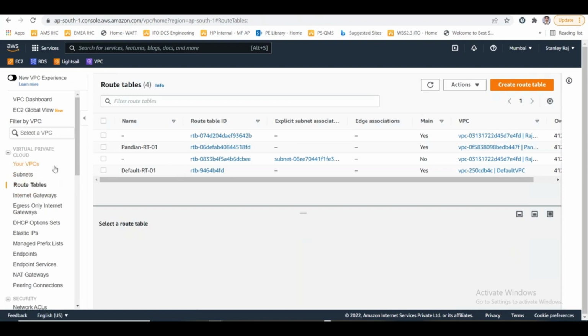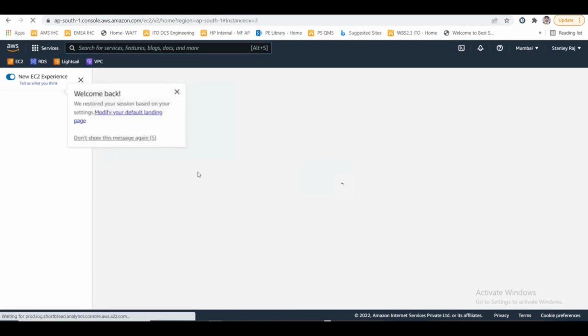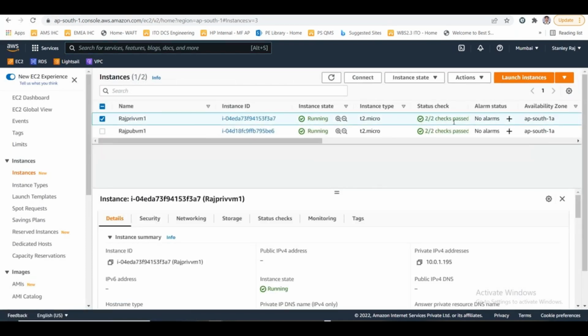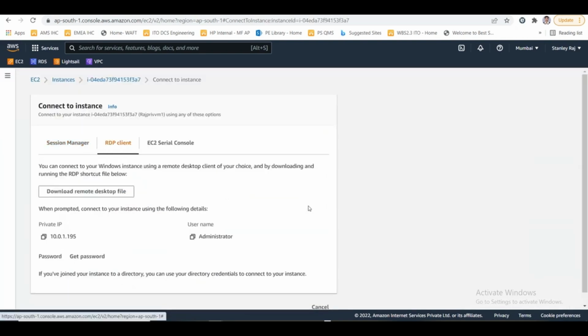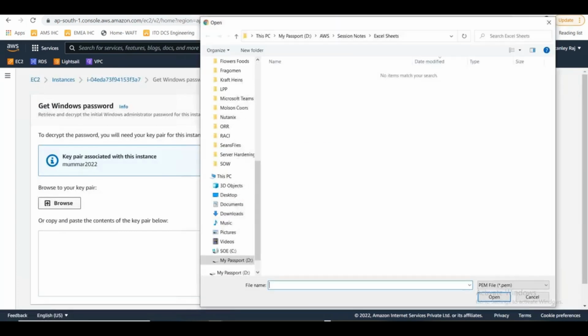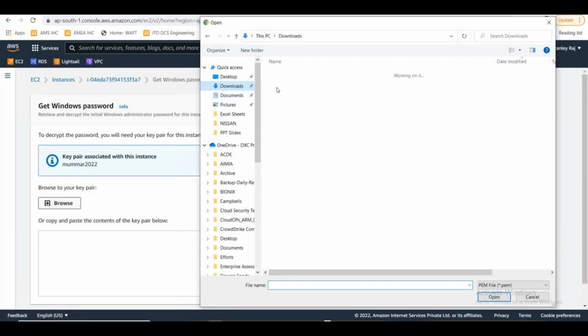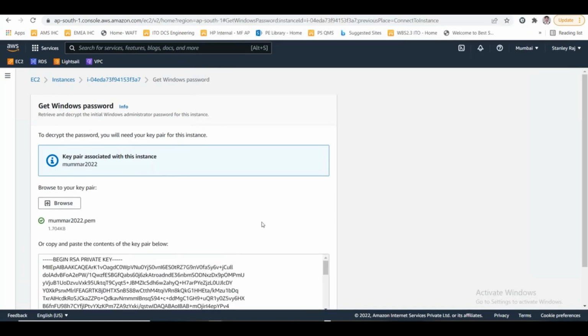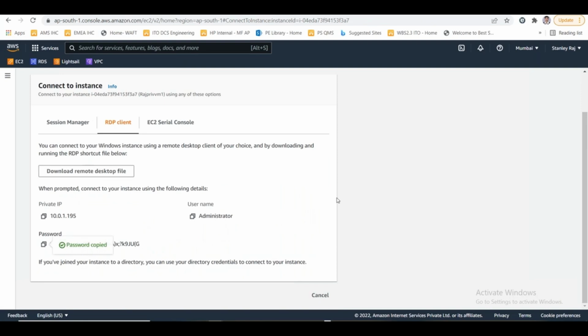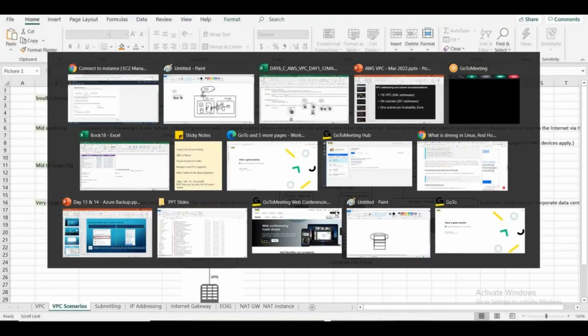Let's give it a minute. Hopefully we will have the EC2 instances ready by now. Yes, 2/2 checks passed. I'll go and generate the credential and get the password. This is the password for my public VM.